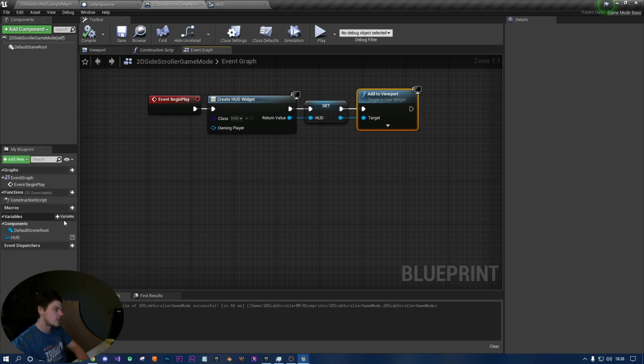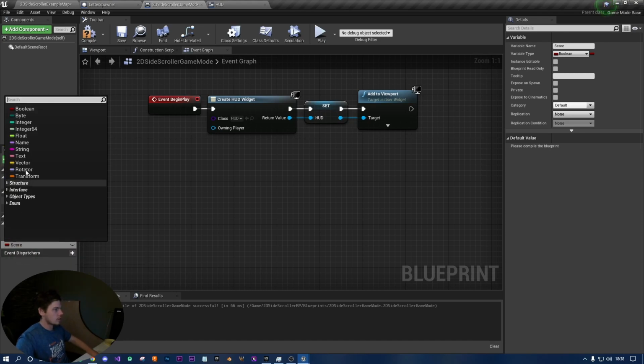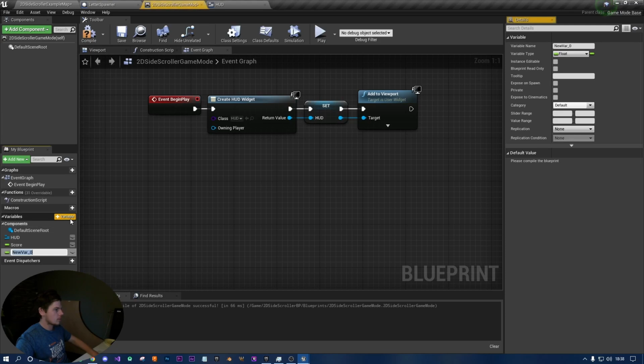So just in the game mode, I'm going to add some variables. So score. Let's change these to a float as well. Score, level, health. Let's say spawn timer.